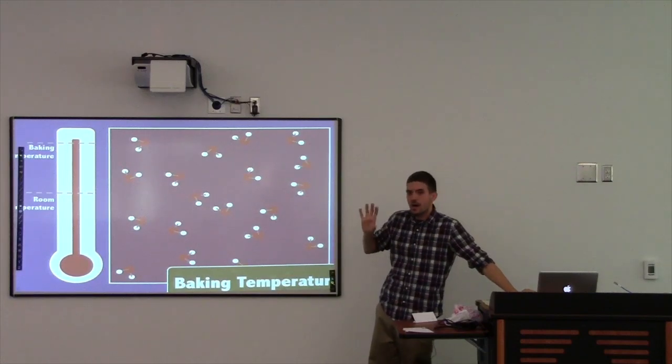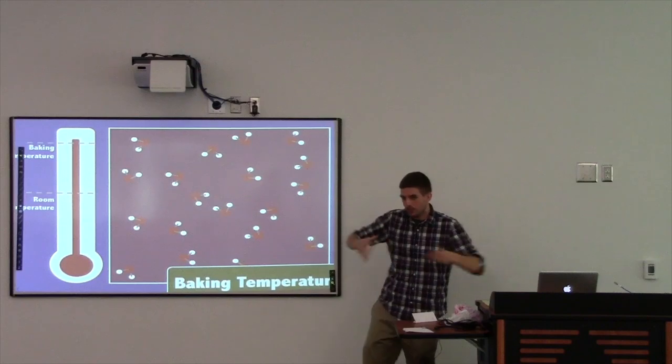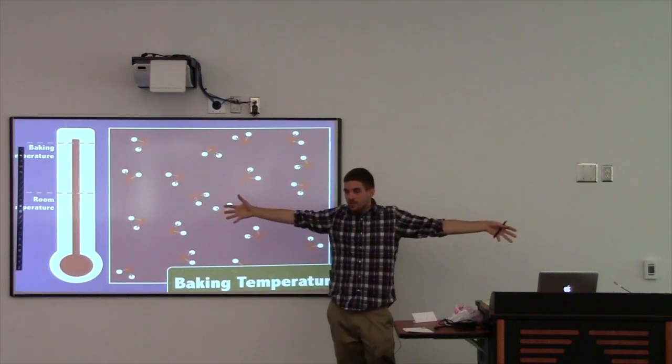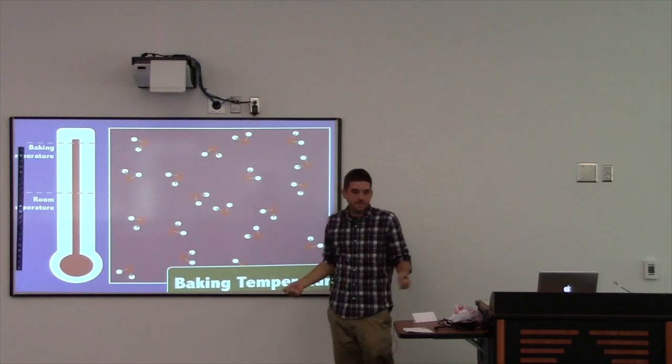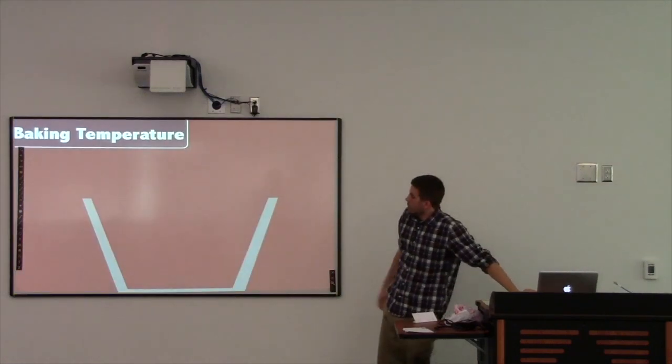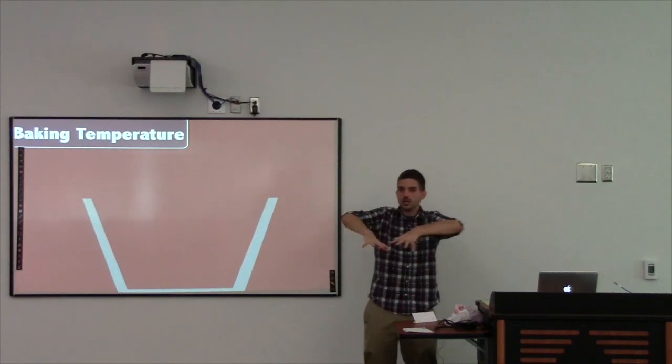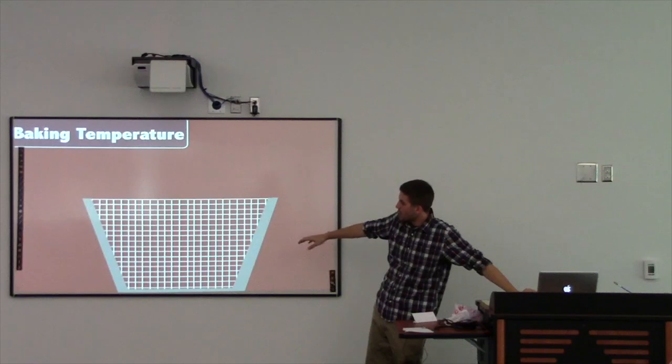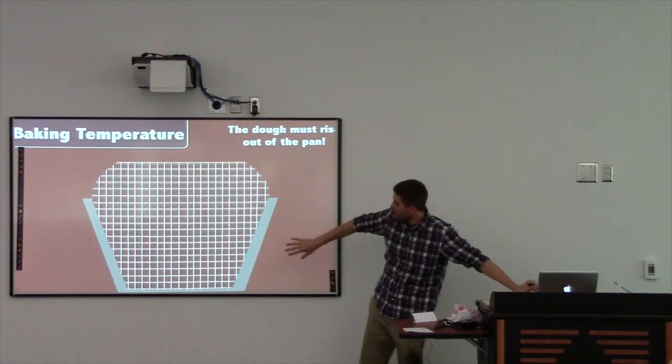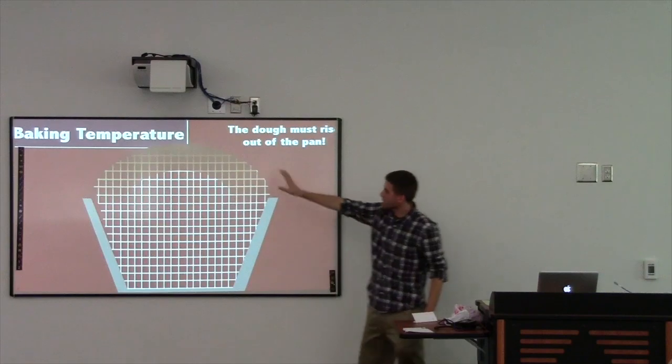When you put it in the oven, it's the expansion or the sudden growth of the cells because the water molecules, the water vapor, have a lot more energy. We saw that first video I showed you of when the dough can find in the tin and we saw it grow over the top. We'll put the dough in and we allow it to grow. And it can only grow up in the direction because it can't go through the tin walls. And we form our nice dough.